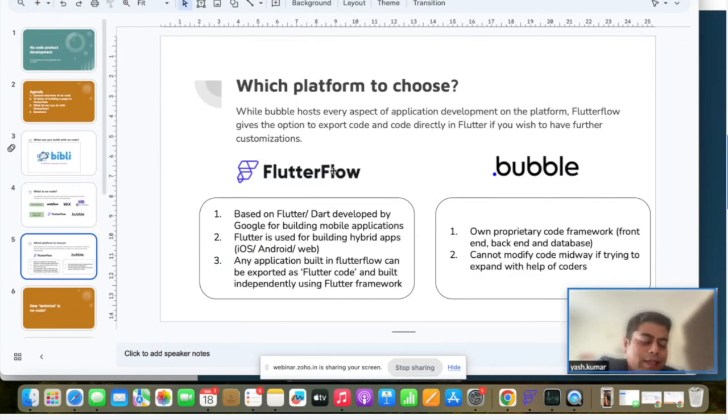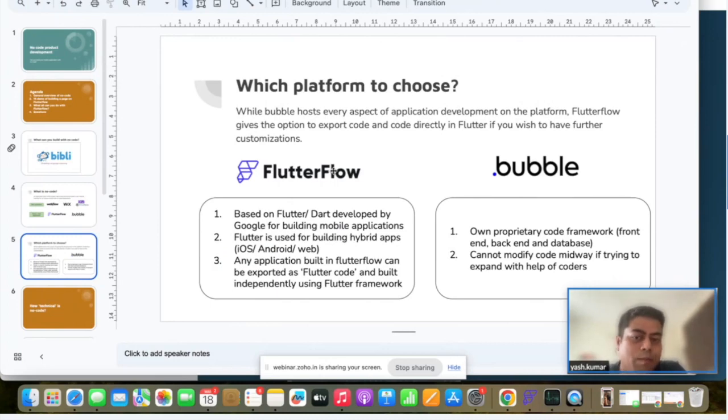Basically, if you want to launch an app on iOS, Android, and web, and you build in their native languages, then you will have to build a code base separately for iOS, Android, and web. Whereas in the case of Flutter, you don't need to do that. There is one single code base which actually helps in managing iOS, Android, and web applications, right? So you are not putting in efforts two to three times compared to building in a native manner.